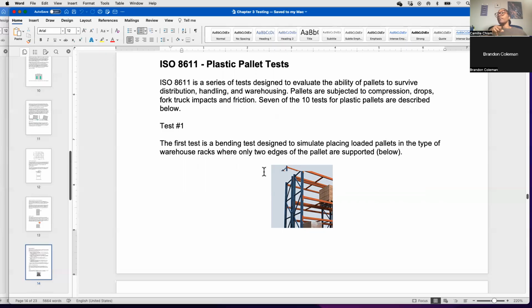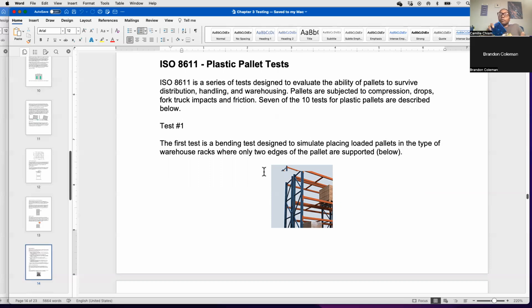Okay, so your tests for your plastic pallets, you're really looking at how they handle themselves in distribution environments. You want to make sure that they can stand the test of time, literally, because these can be used for years and years and years, where some of these bulk bins or totes can get used for 5+ years. Same thing with these pallets. The pallet suppliers generally tend to test them as well, but you want to make sure that they make it through your environment.